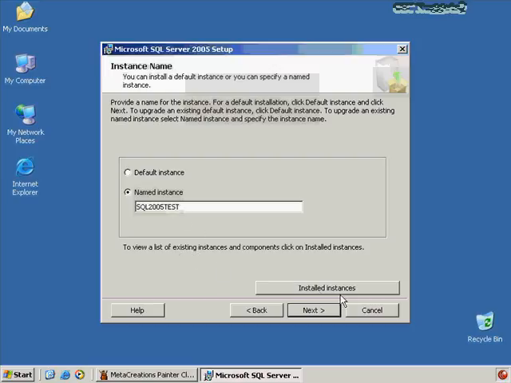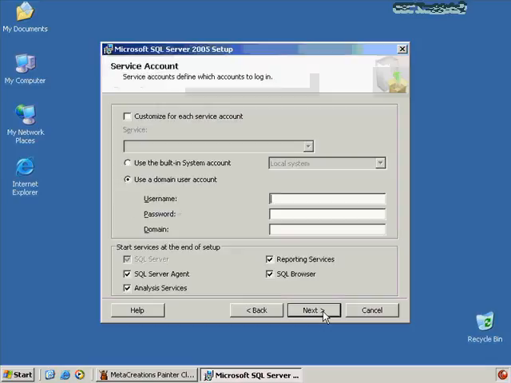You can also view existing instances by clicking on the Installed Instances button. That'll give you all the currently installed instances and their versions. We're going to go ahead and choose Next though. The next screen has us specify what our services are going to run under. You can customize this for each account if you'd like to. If you want each service to run under a different account, you can do that. I'm going to actually choose all of them here. You can also have SQL Server Agent started by default. If you do that, SQL Server must be started, since SQL Agent is dependent on SQL Server. We're going to go ahead and type in an administrator account here, our local domain admin for the CBT Nuggets domain, and choose Next.